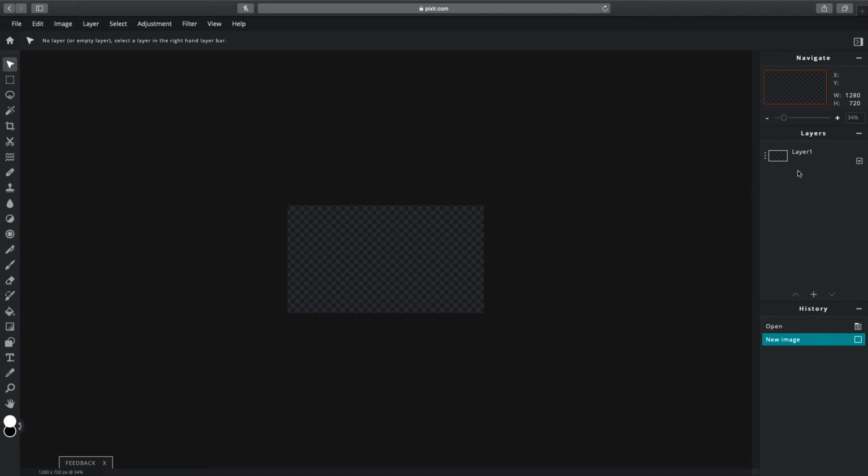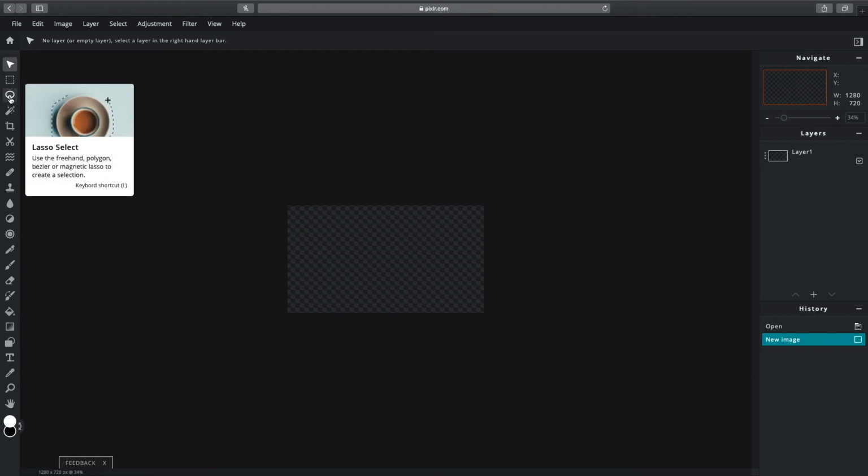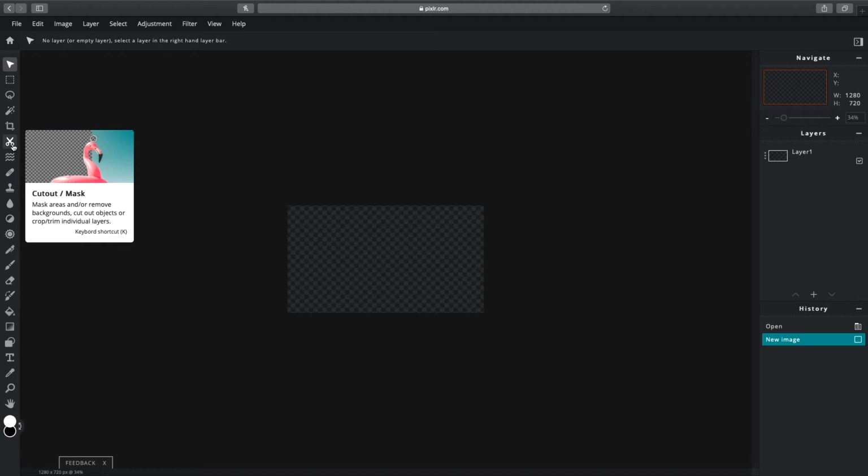It uses the same icons. It's obviously simplified, but at the same time, being free, it's really pretty impressive what it does. So obviously we have a move tool, we have a selection tool, we have a lasso tool, wand selection, crop, if we want to mask something or cut out something.